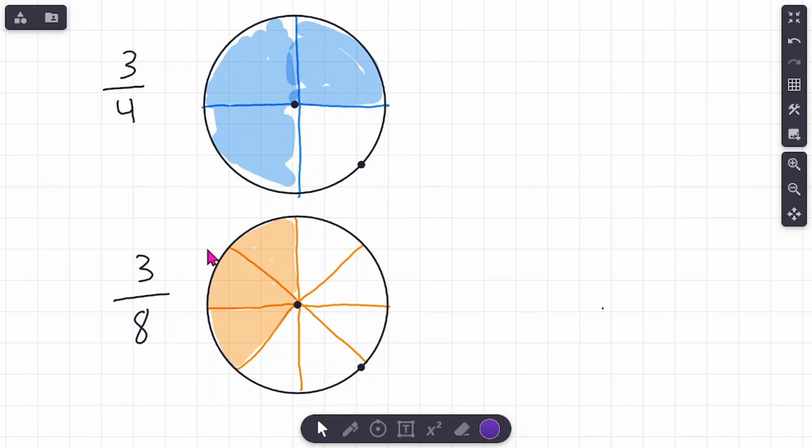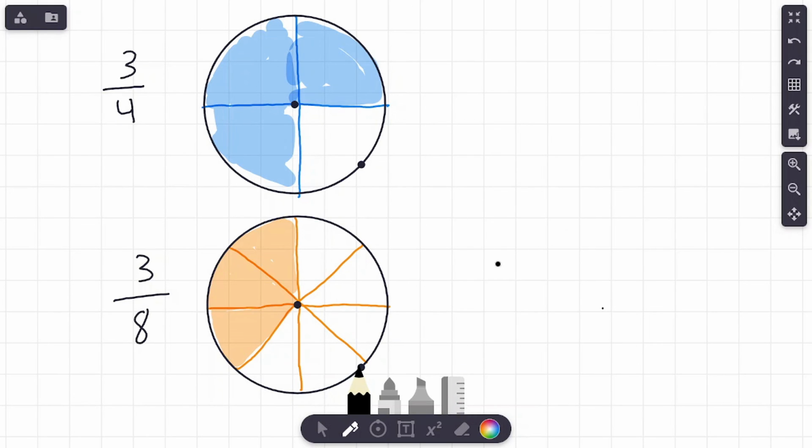Second thing I really want you to notice is that we have divided these into equal pieces as best as we can. Are they perfect? No, but for our sake, they're pretty good. Each of these sections are equal sizes. Same thing down here in 3/8. Each of these are equal sizes. Now, what are you noticing about the size of the pieces in 3/4 compared to in 3/8? Are you noticing that the pieces in 3/8 are smaller? Do you see how this denominator of 8 makes the pieces smaller? Remember, the bigger your denominator, the smaller the pieces get. Okay? Now let's jump into it.